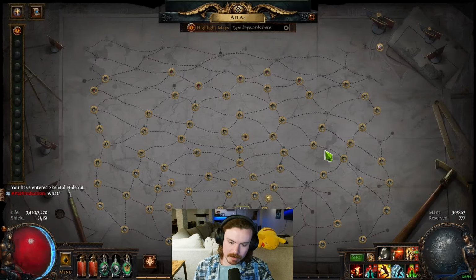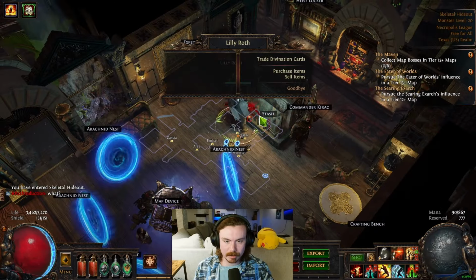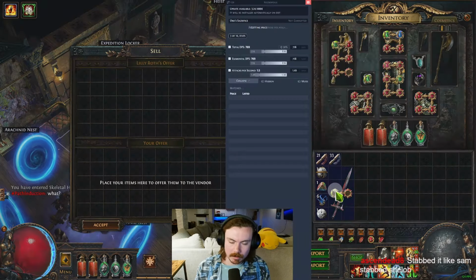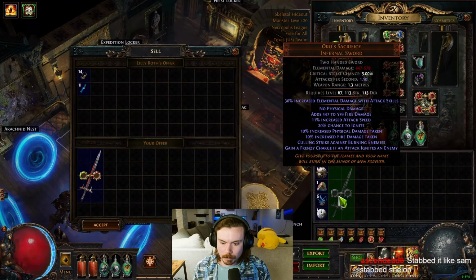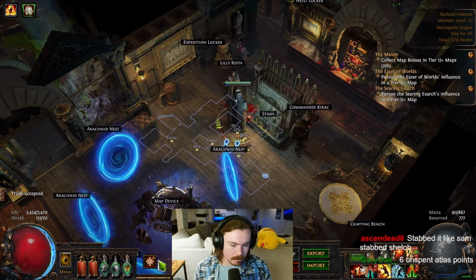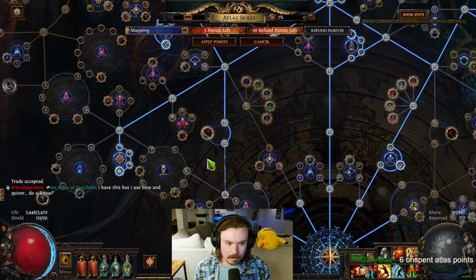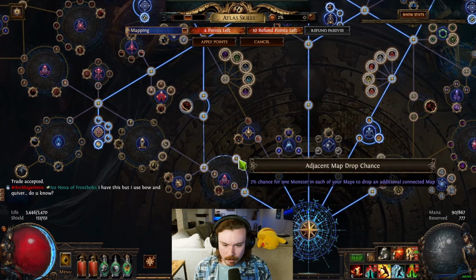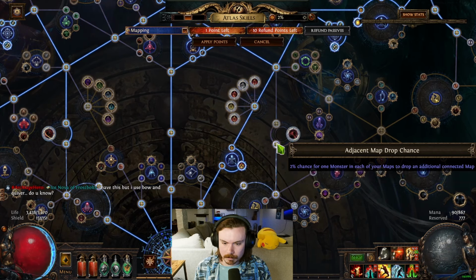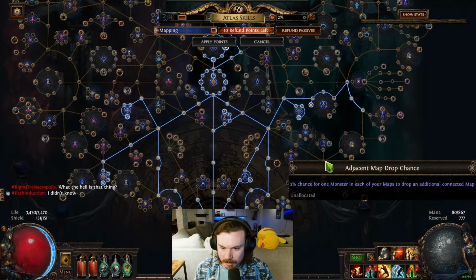That is how many maps so far tonight? 6. I'm making good progress. We might actually complete my Atlas sooner than I thought. Let's see if this is worth anything. Nope. Not worth shit. Oh, I do have 6 unspent Atlas points. Thank you. Okay. 2% chance from... Okay. I want to make sure I'm not missing any more of these connected maps. There we go. Now, I think I still have some over here, don't I? Yeah, I do.